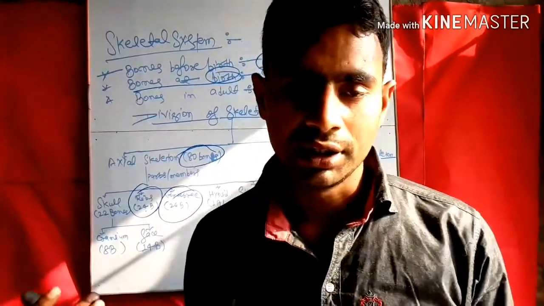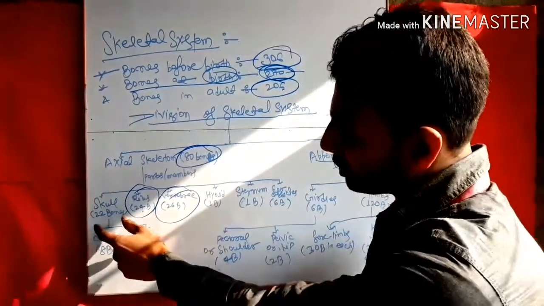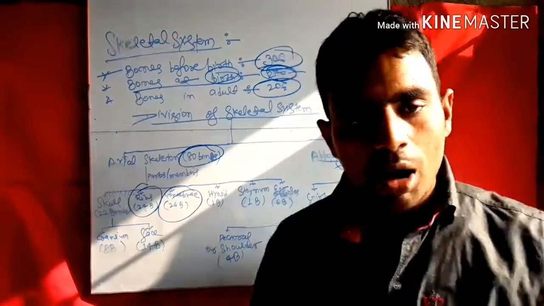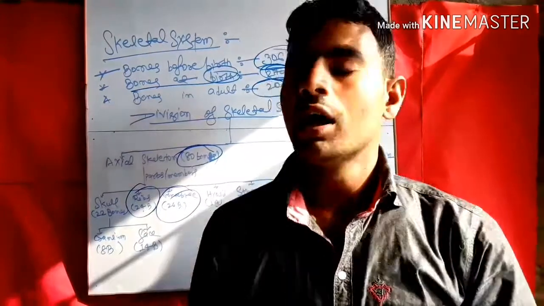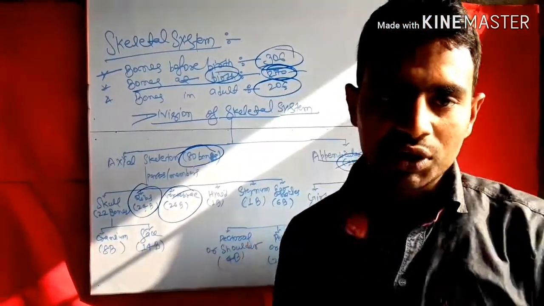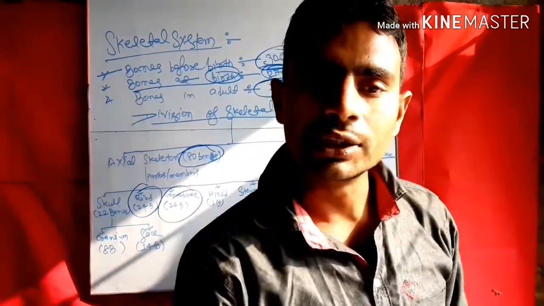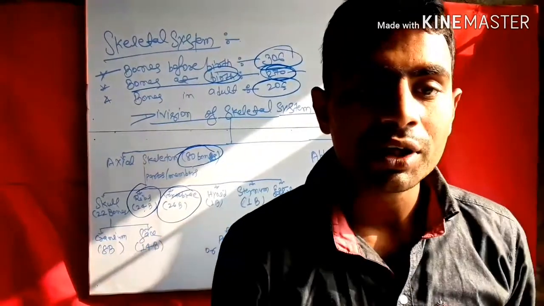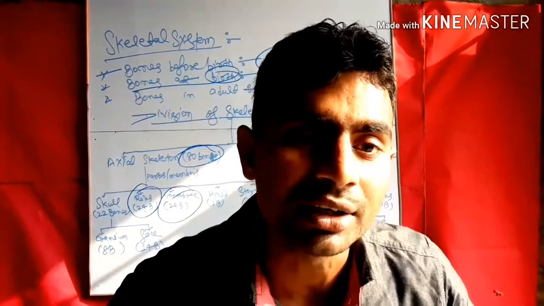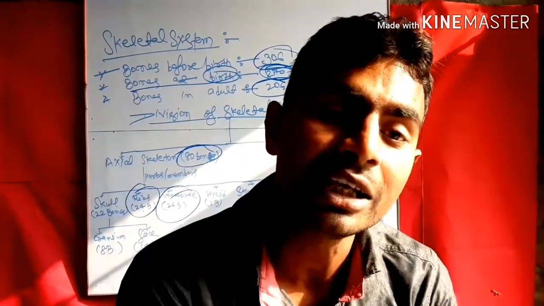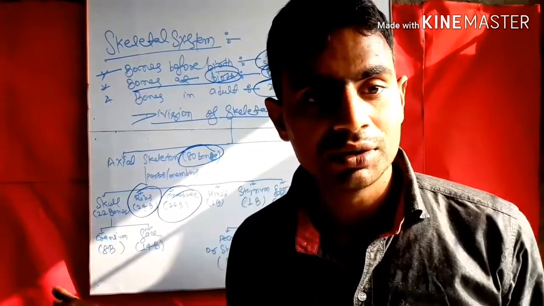Now in the next classes we will discuss separately all of these, such as skull, ribs, vertebra, hyoid, sternum, ear ossicles. We will take more knowledge in one topic, such as the skull is a topic. We will take complete knowledge about the skull, where 22 bones are present. And if in the cranium 8 bones are present, then where are these 8 bones present? Which part of the cranium has them? We will take that knowledge in the next classes.